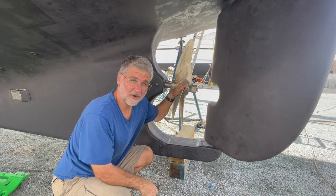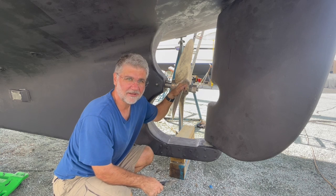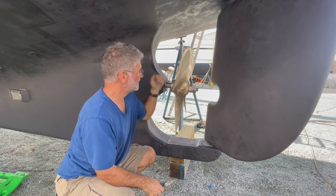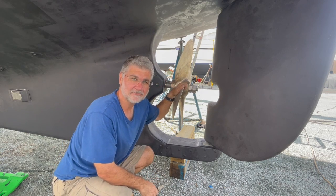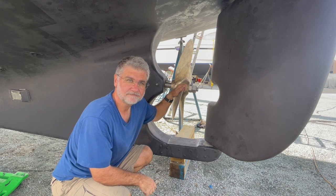But the quote I got was $3,341. So I would say that that was a good investment of my time deciding to do it myself. And I'm happy because I know it was done right.